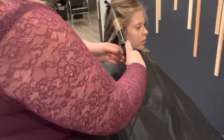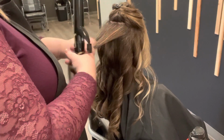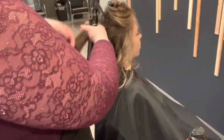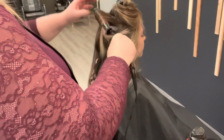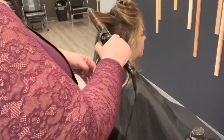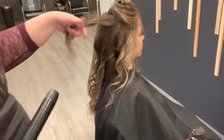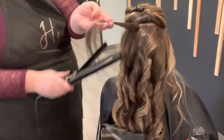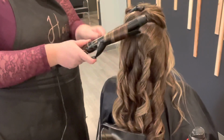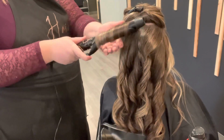And the curling iron that I'm using is by Jay-Z Styles here on YouTube. If you watch her channel, I love her. I love this curling iron. I think it's called a Jagger because it has a longer barrel, so it's perfect for clients that either have longer hair or have extensions. I'm just watching myself curl the hair, and as I'm wrapping the curl pattern back up while I let it set.